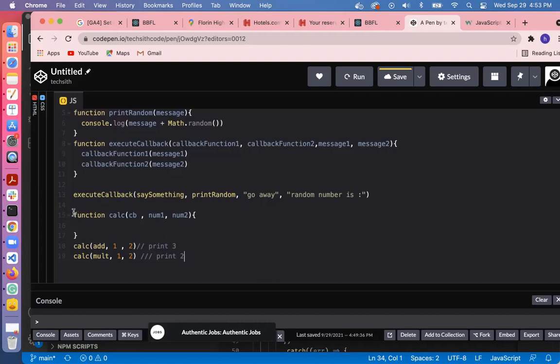So you need to build a calculator, and you also need to build two callback functions. But calculator only takes one, right? If you pass this one, it would do this. If you pass this one, it would do that. And remember, do it in a separate CodePen so you can look at the reference of what you've done so far.